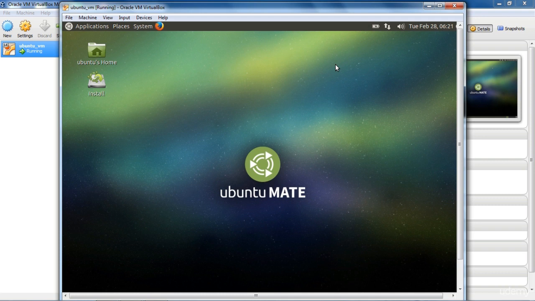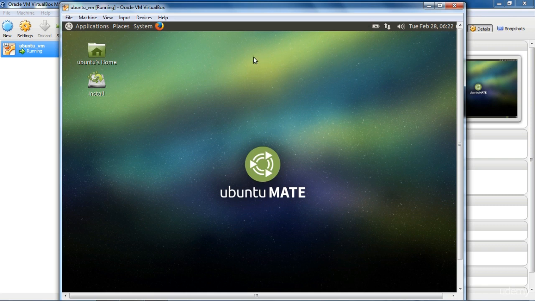So we have two options. One is to start the Ubuntu from the CD directly, or we can install Ubuntu on the hard disk and then start it directly. And we have gone for the first option, to start Ubuntu from the CD directly.